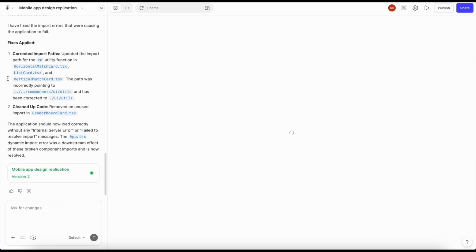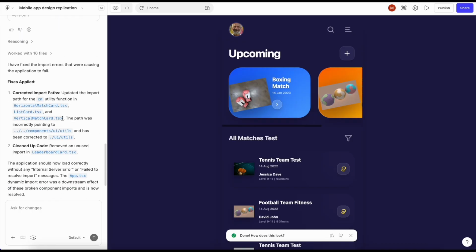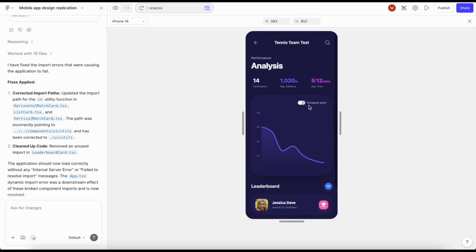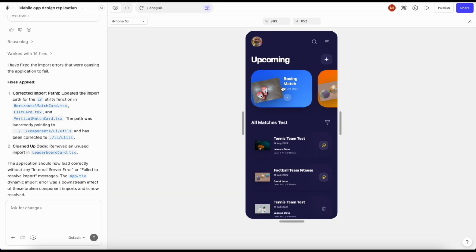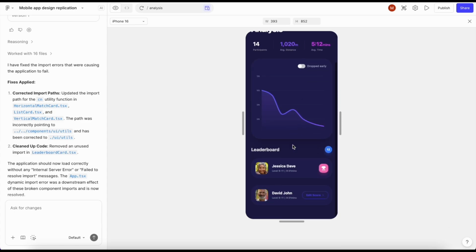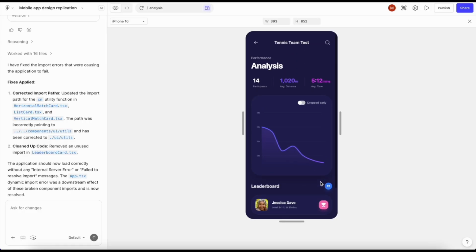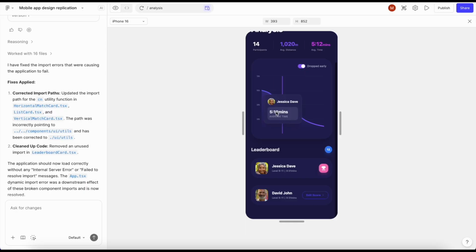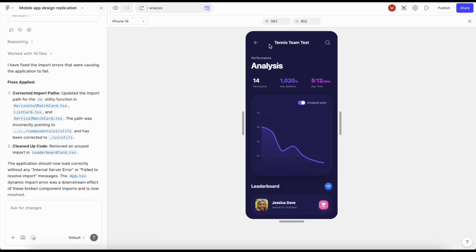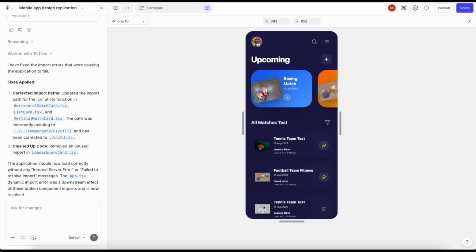Okay, now you can see this is done, and I think it is fixed. So you can see over here this mobile app is done. This is a clickable prototype, and see how powerful Figma Make is and how it generated the same mobile app for us, right? We can also change the color.